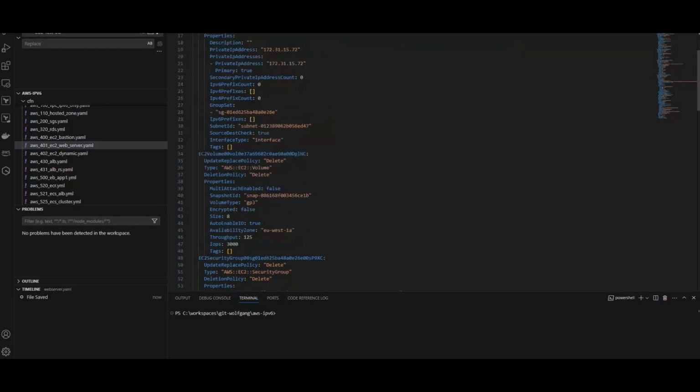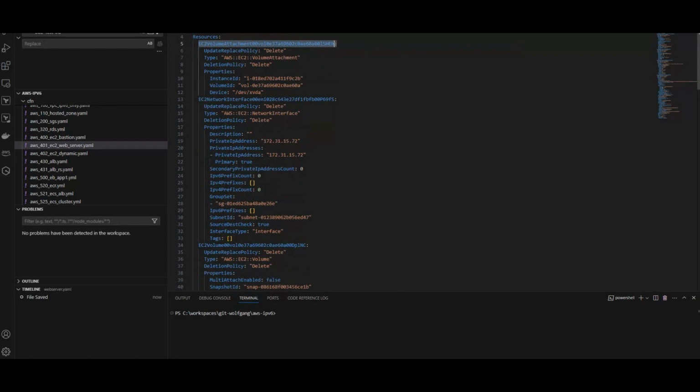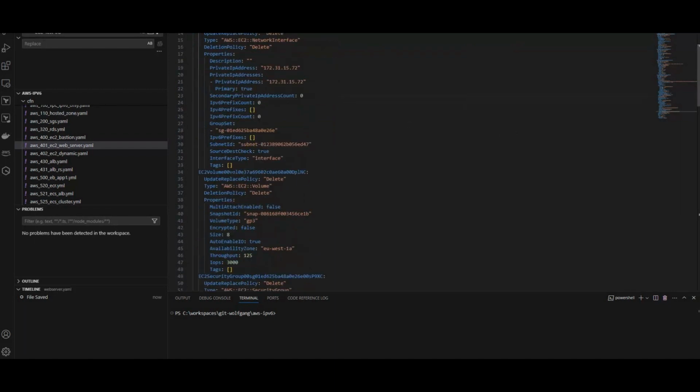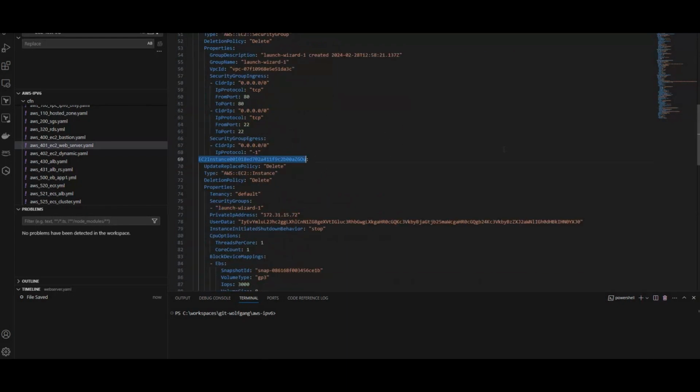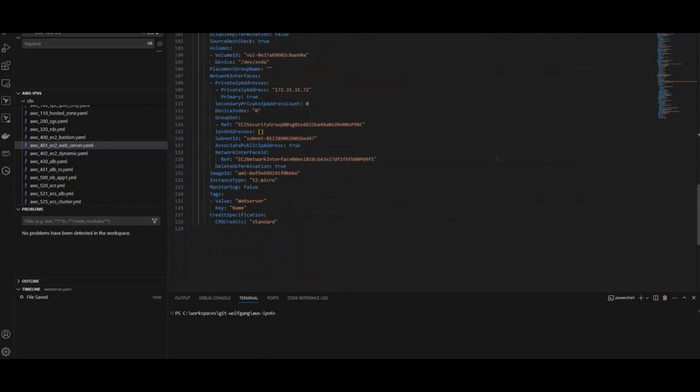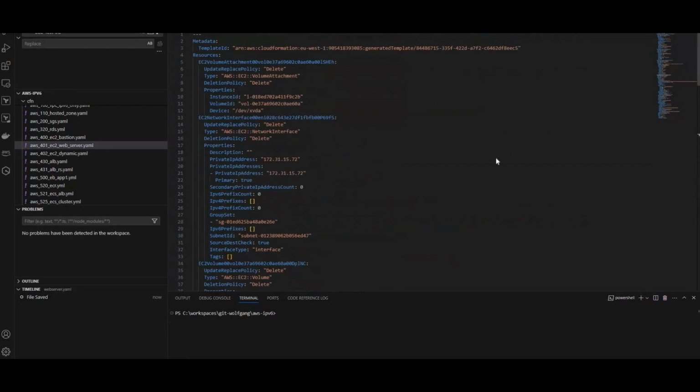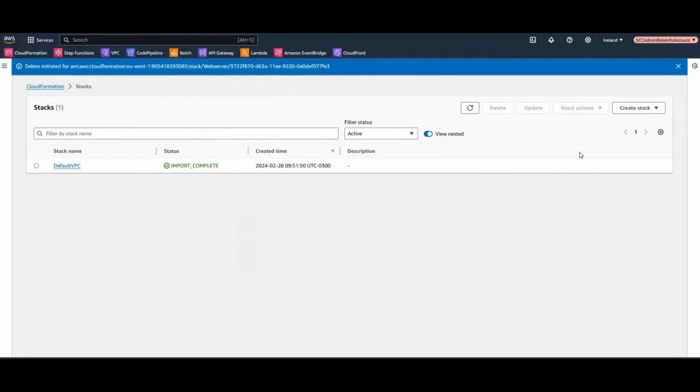There are no parameters, there are no outputs. We can see a volume attachment, a network interface, a volume, a security group, and the EC2 instance. That's the whole stack. Let's go and try to deploy it.